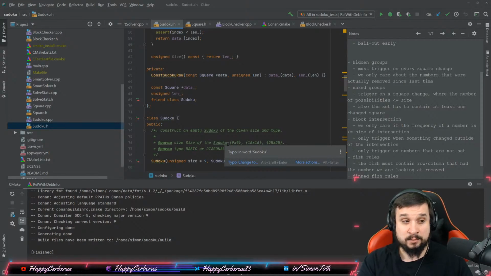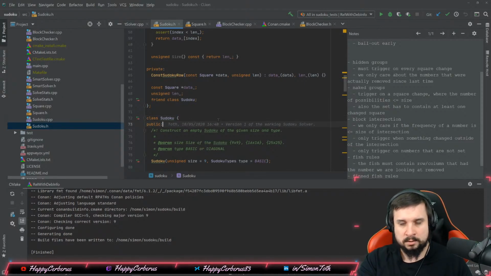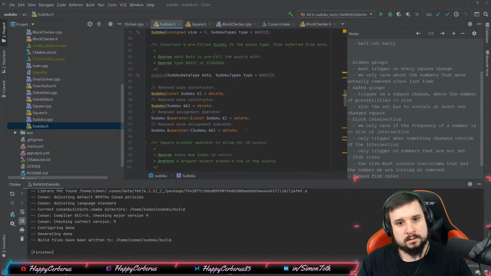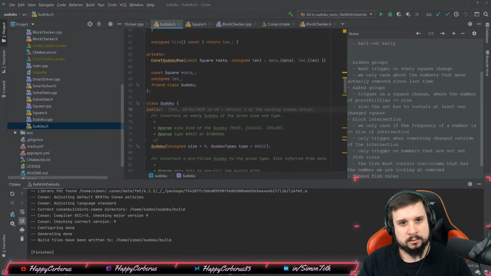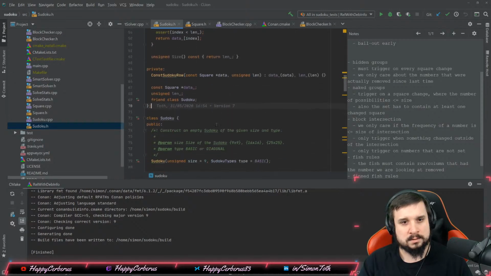Because for the state itself, we really don't care about the blocks and things, because the puzzle itself still has that setup. So the puzzle knows that a particular square belongs to a particular block. That doesn't change over time. What we really just care about is the state itself. Yes, that actually might be a good thing to do. So let's make that.